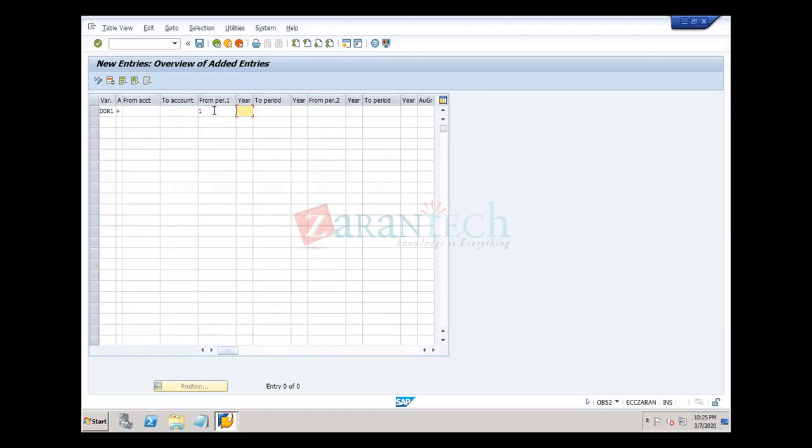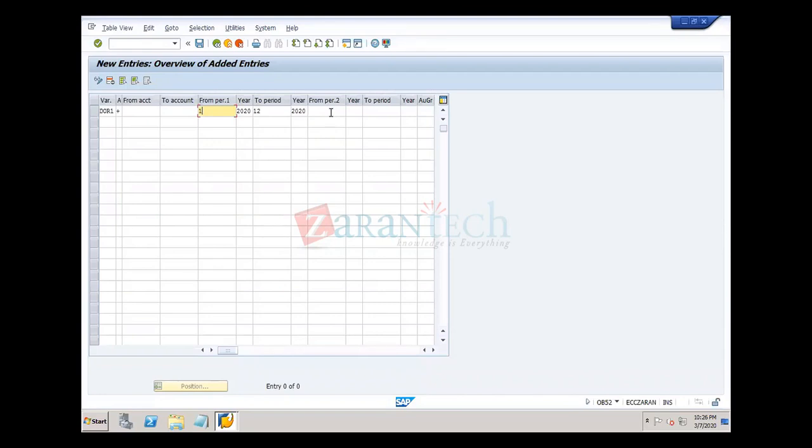It is applicable from which month and which year onwards, valid from this date to this date, for all these years. Now, how many periods will be opened every month? Every month only a single period opening will be done. What do you mean by that? Suppose I am in the month of January, on the 30th of January.